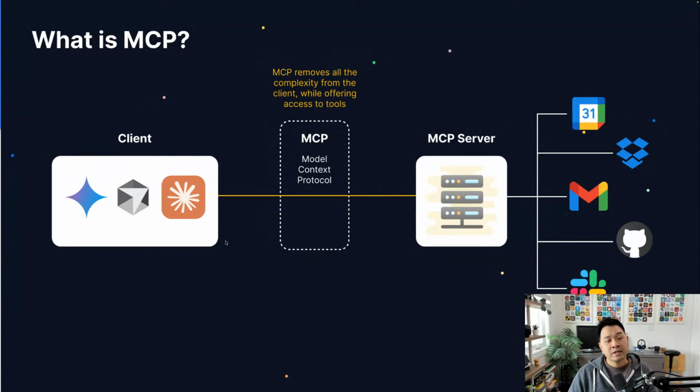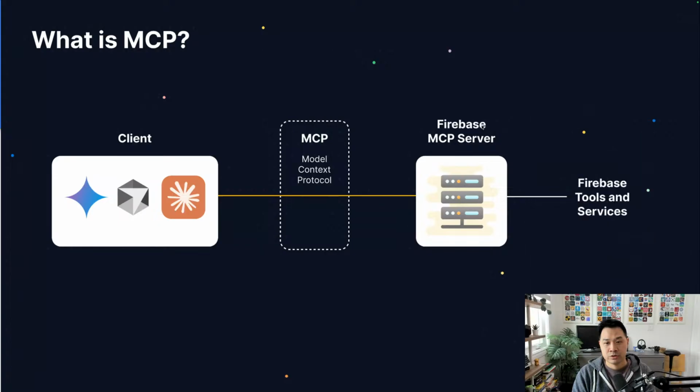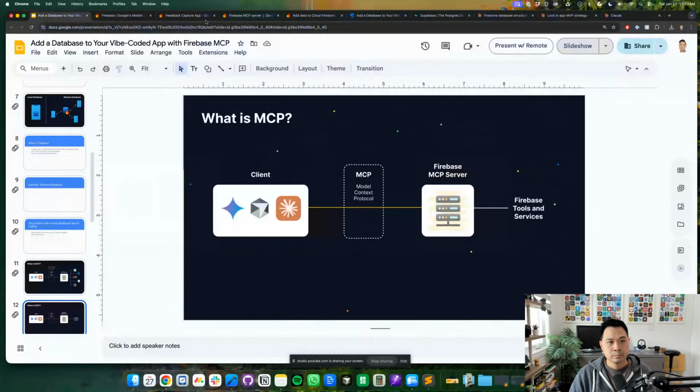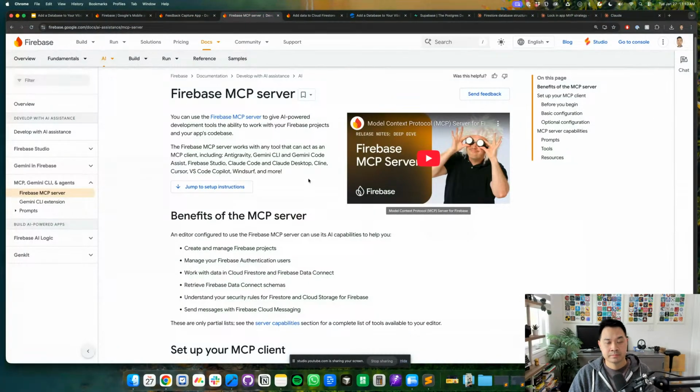And you just have to specify in your AI client the address of the specific server that you want to use. So Firebase has an MCP server right here. This is an official Firebase MCP server. So that means that you can trust it, hopefully.